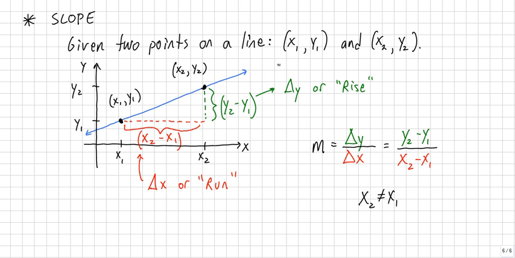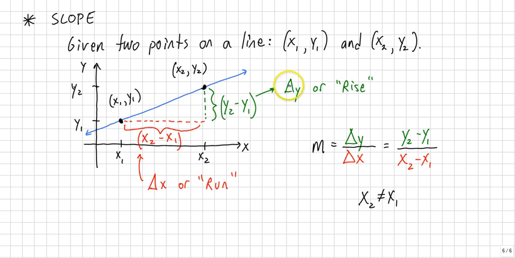You might know slope from Algebra 1 as the rise over the run, which is okay, but we want to start to think of it in a little bit more technical terms. Basically, we just need to know how far apart vertically this coordinate is from this coordinate. We just want to know how far apart they are on the y-axis. So to find distance between two numbers, you can just subtract them. So we'll just take y2 minus y1, and that's how far apart those are.